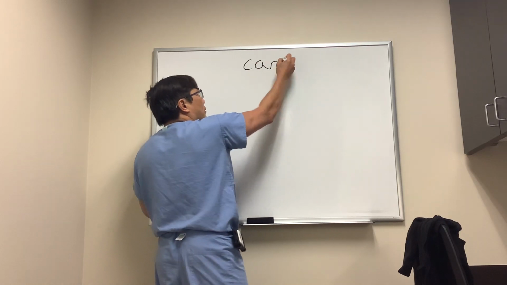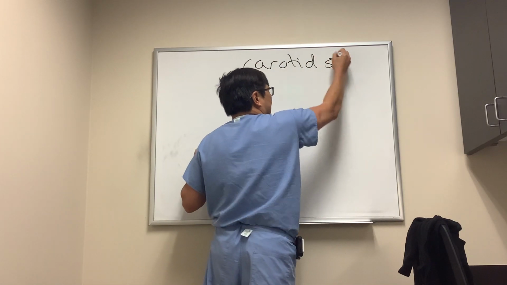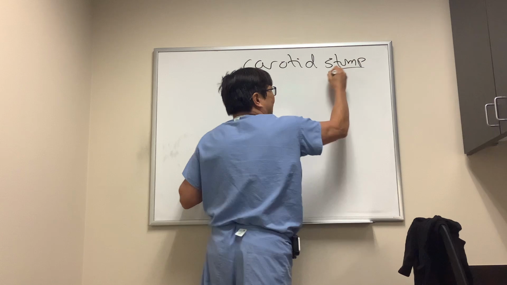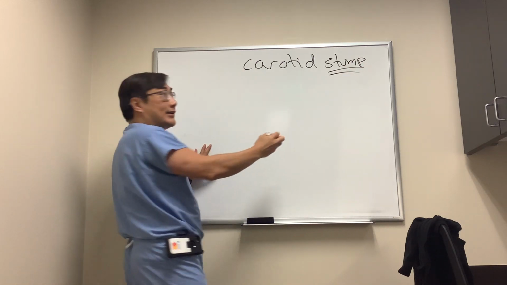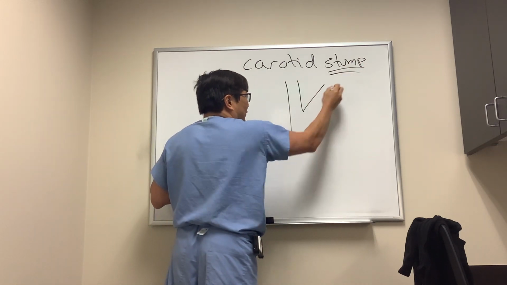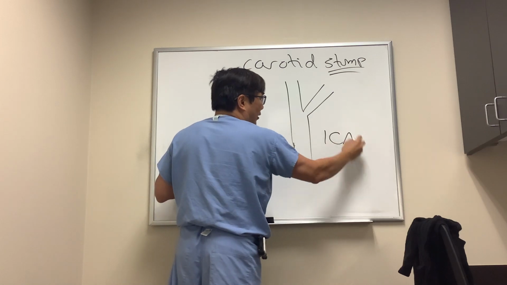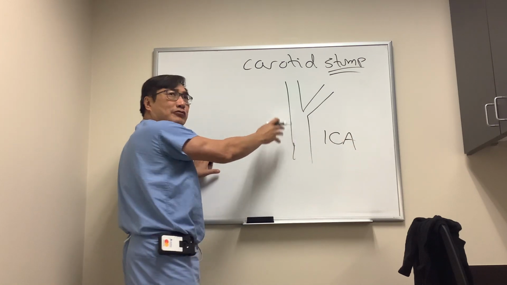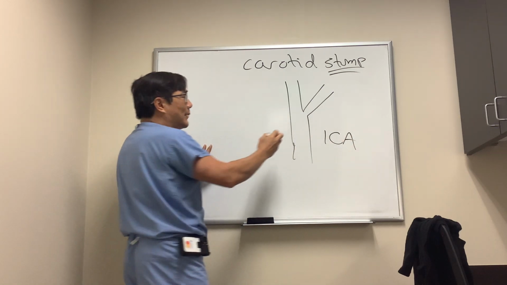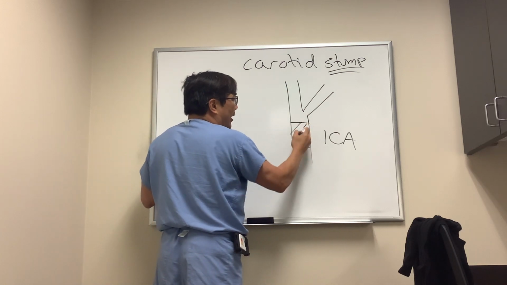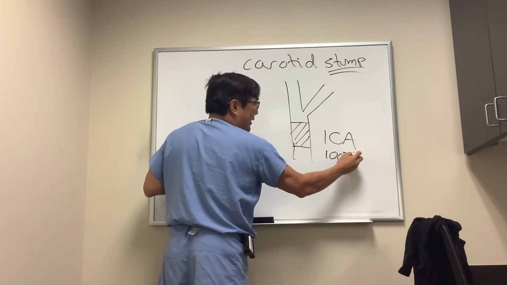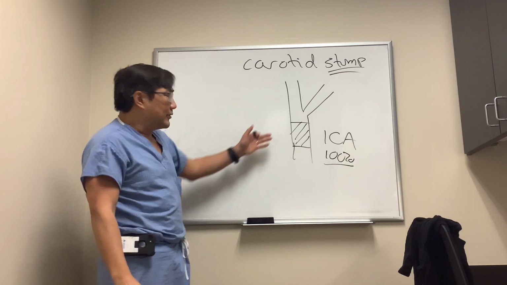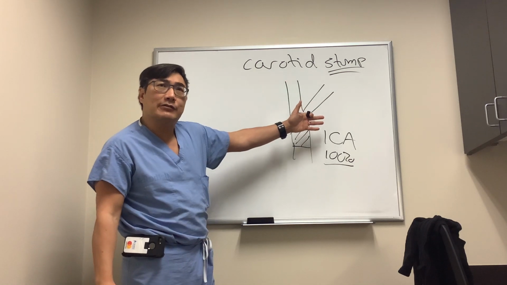So somebody wanted to know about the carotid stump syndrome, and as it's implying, there's a stump in your carotid. So if you have the internal carotid artery, and that's where a lot of occlusive disease is diagnosed with carotid Dopplers. As you know, once you have 100% occlusion, you really can't do anything surgically with that, and you're totally reliant on collaterals at that point.